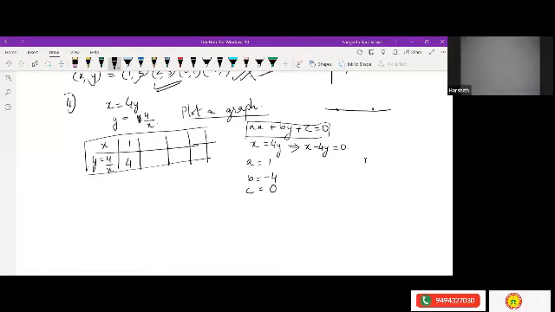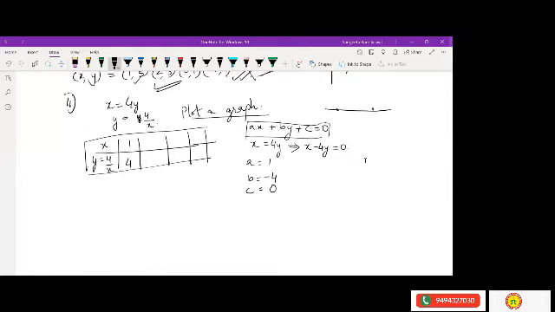Okay, if I take my x as 2 here, then I get my value for y as, 4 divided by 2 will be what? 2. So that means y is 2. Are you getting? So if I take x to be 3, then I'll get 4 by 3. But I will not take that value because I want some integer value to plot it on a graph. Yes? So I'll look for some integer value.